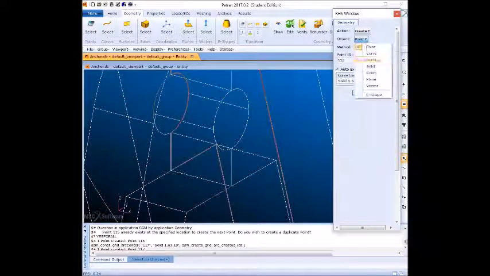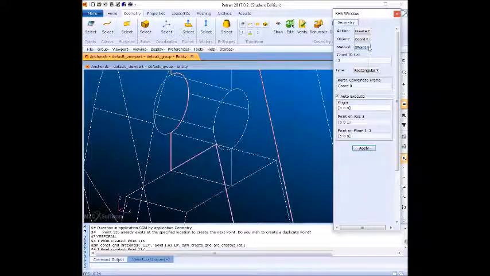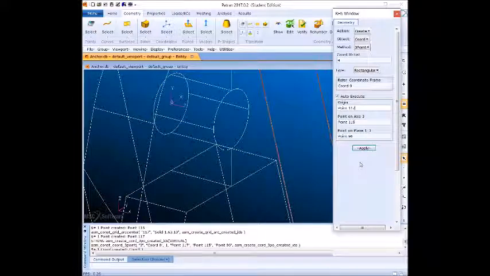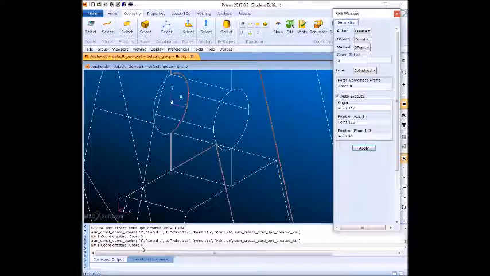Okay, now I'm going to create a card, 3 point. For the origin, I'm going to select the one on the back. For the point on axis 3, one front, and point 1, 3, we select this one. Now we got our new card. We make sure we leave this one as cylindrical, and then we apply. So now our card 4 is going to be the one that we're going to use.